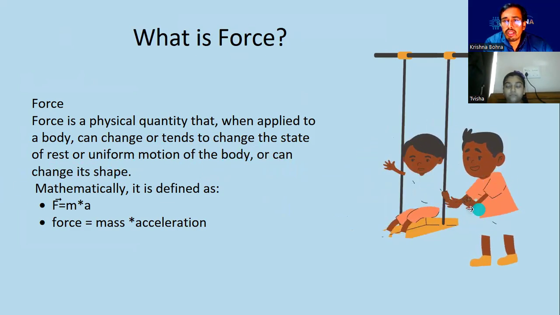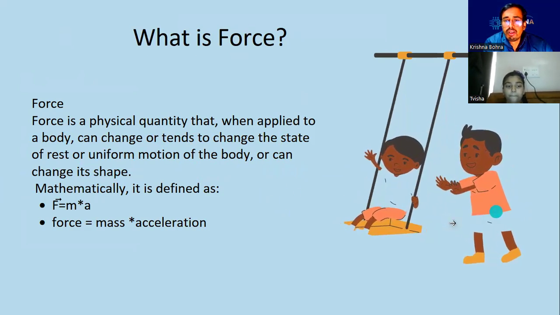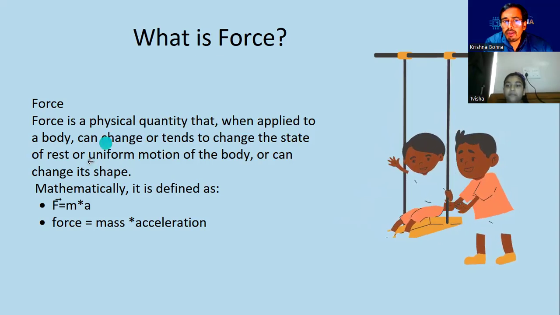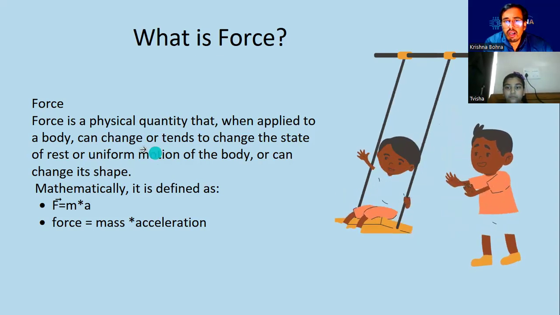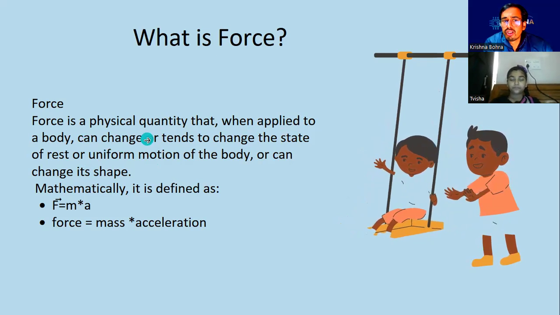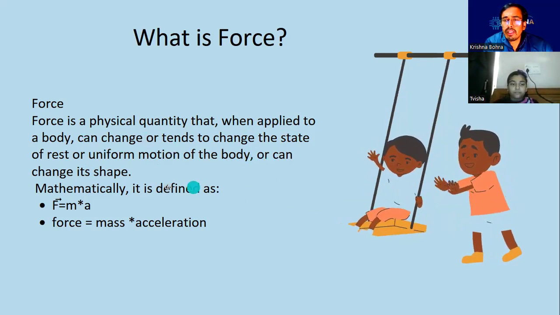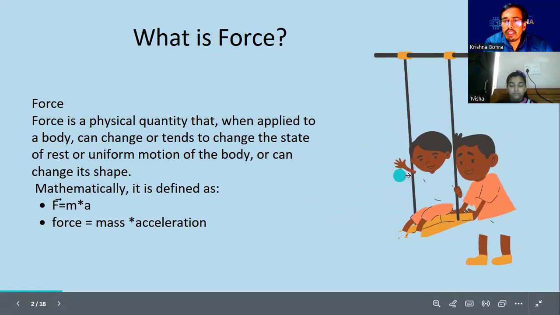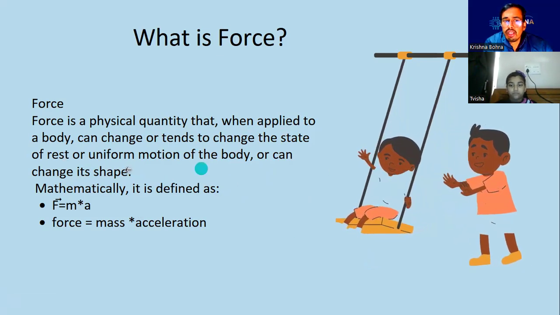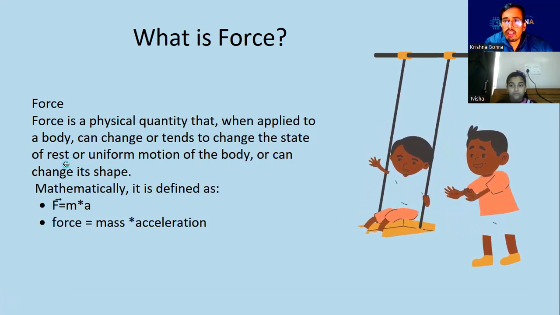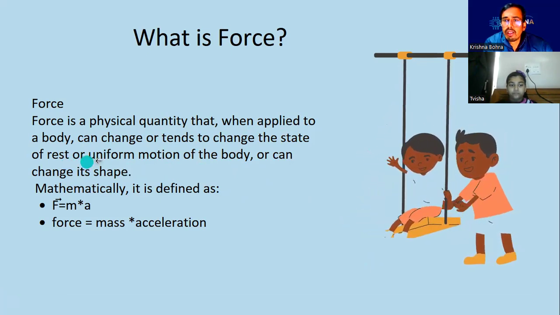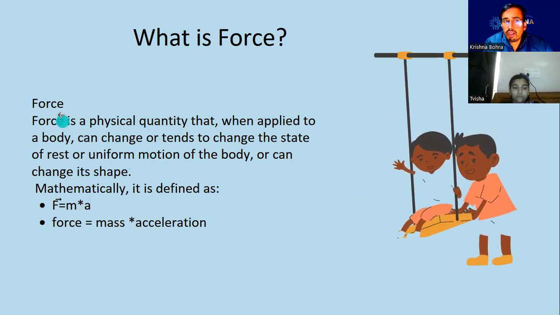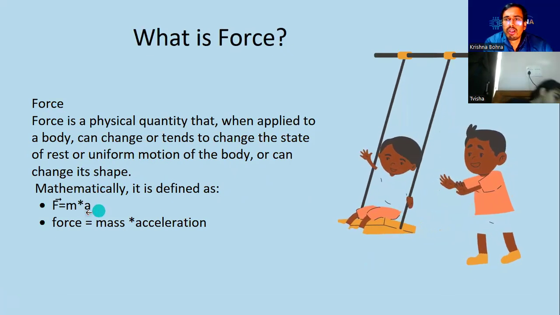Now if we consider this example, this brother is pushing his little sister. When applied to a body, her sister we can consider a body, can change or tend to change. If he applies force, her position can change. If she was at rest, he can set his sister into motion, or if she is already in motion, he can either increase or decrease that motion. So that is the basic definition of force.